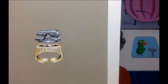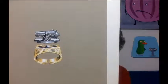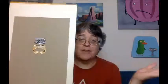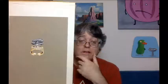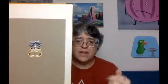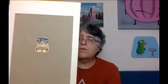What's this? Oh, I mentioned this before. This is original art for the Captain Crunch ring. If you've ever seen the Captain Crunch ring, the first premium they did, which I showed, the Captain Crunch box on the Quaker episode, which is Cereal Box 1, they did a series of 8 rings. Some were redos of the Quaker Krazy rings, but there was a Captain Crunch figural ring, a cannon ring, and a cutlass ring, the three really primary ones.